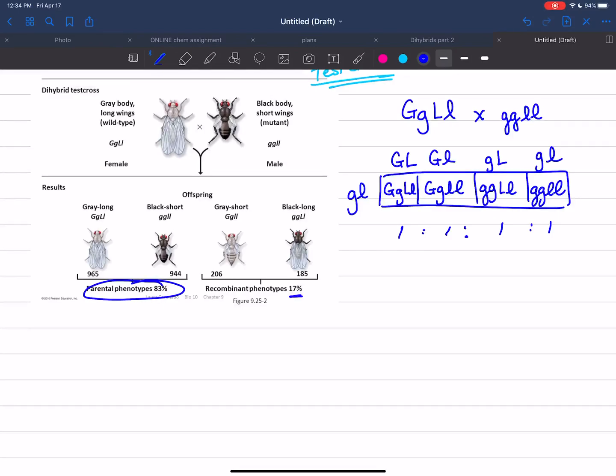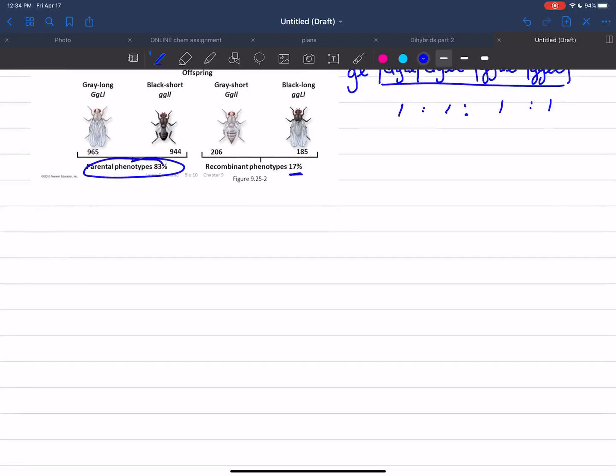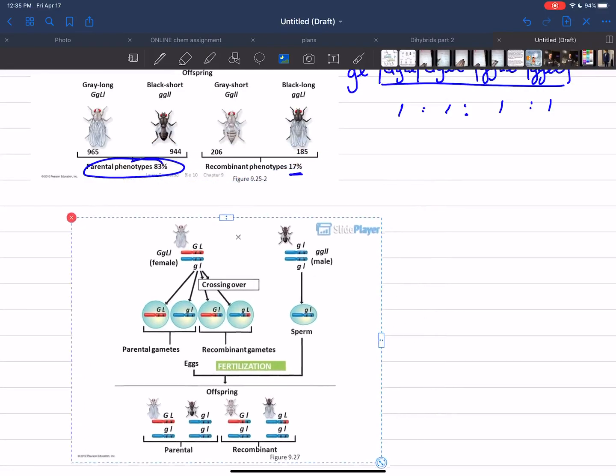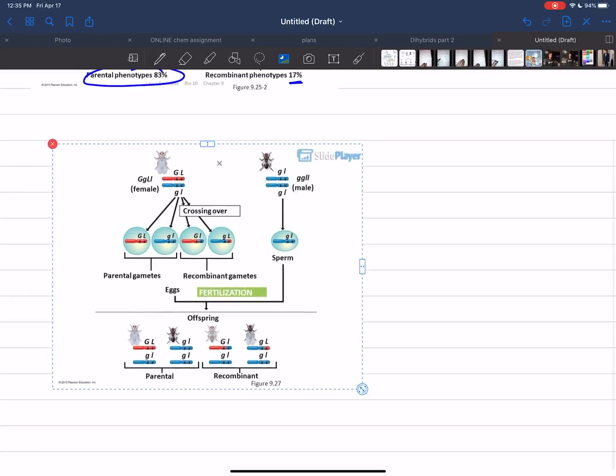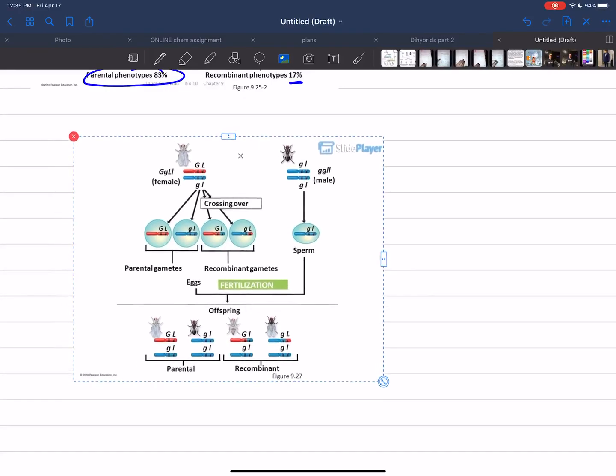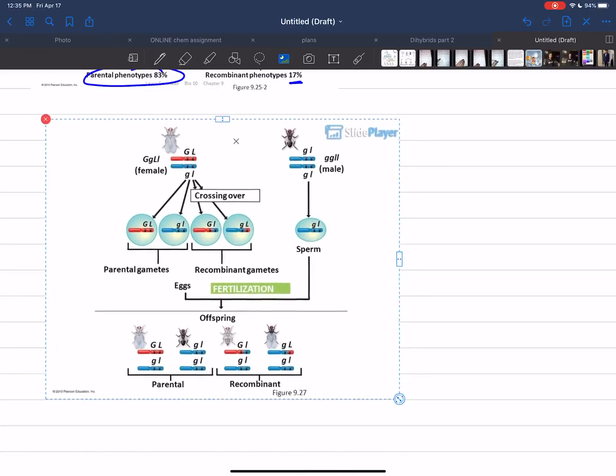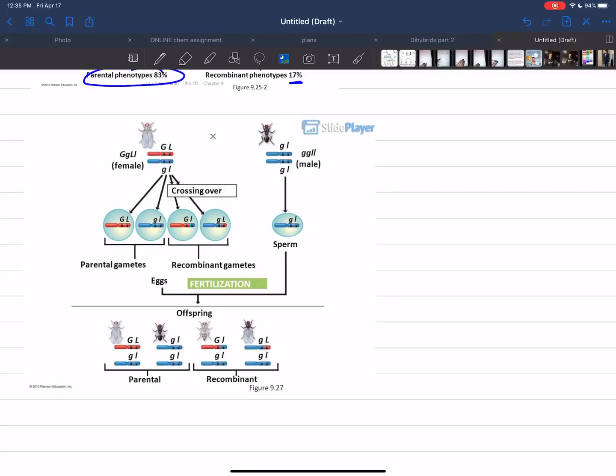So there was something going on here, and actually it wasn't Morgan who figured it out, it was one of Morgan's students who figured it out. So in order for us to see what was going on, what they proposed is, again, I'm going to use another picture. So what the student figured out is if we're looking at meiosis, when our gametes are being formed, we have the parent that has the little g, little l genotype. That's the only thing that they can produce.